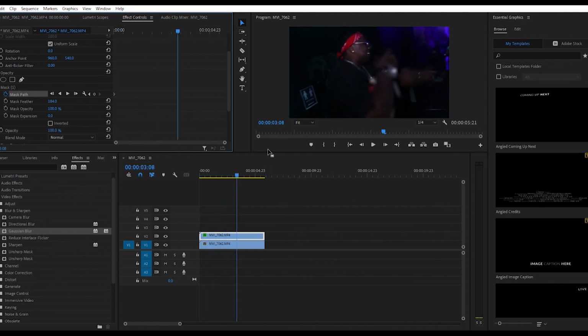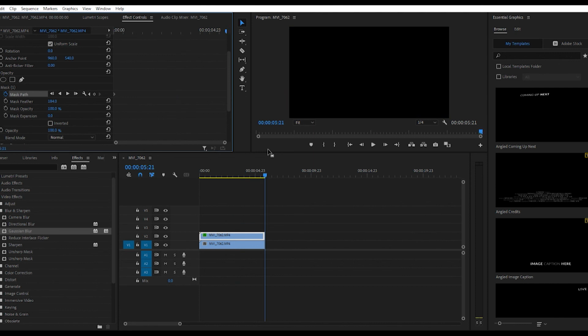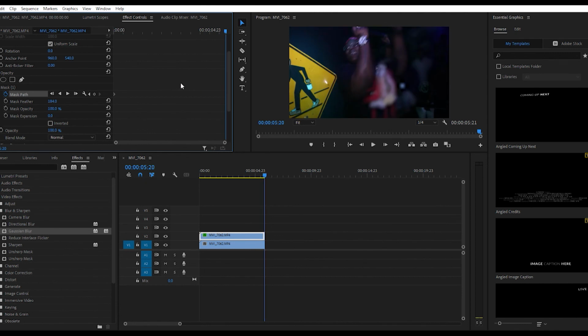However, what we want to do is just go here, hit the down arrow, and hit the left arrow one click to go to the last frame. And without the mask, you see where it's at? So boom, wherever you want the mask to end.